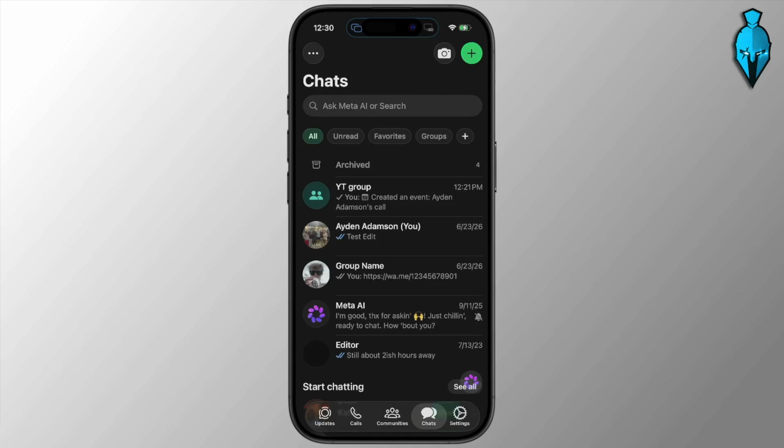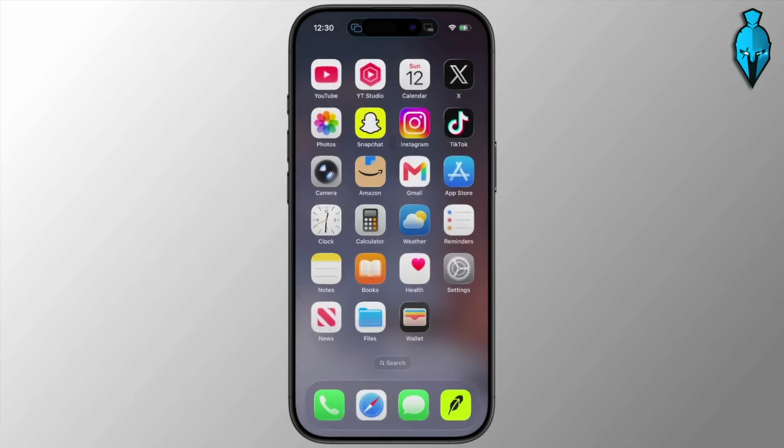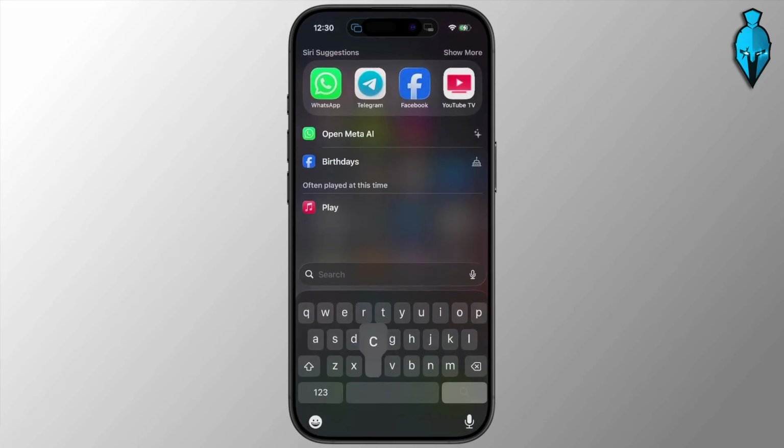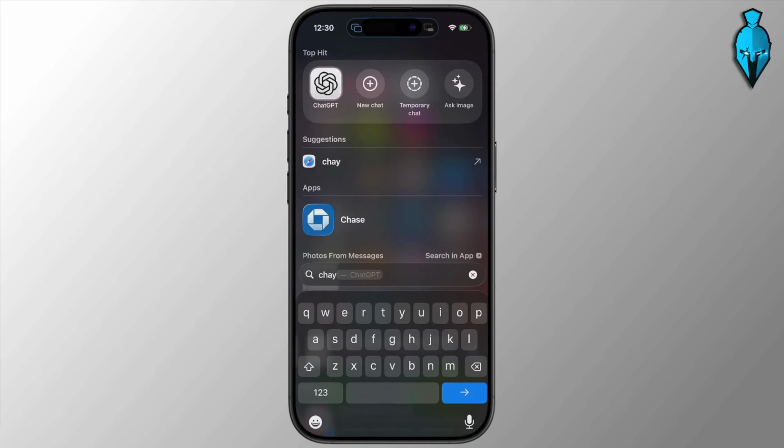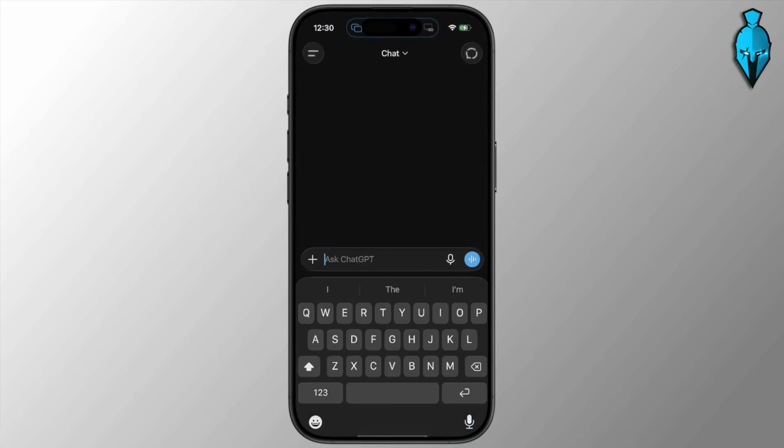Now, if you aren't aware, the official ChatGPT WhatsApp service was discontinued on January 15th of 2026, so the old phone number method that you might have been using in the past will no longer work. Instead, what you need to do is back out and download the official ChatGPT app from the App Store or Google Play Store, open it up, create an account, and then type your question into the message box here in ChatGPT instead. From here, you could go ahead and either use voice conversations, upload images, and attach files directly through this app. You could still access the same service through the ChatGPT website on your phone or computer, but using the app is a little bit easier.